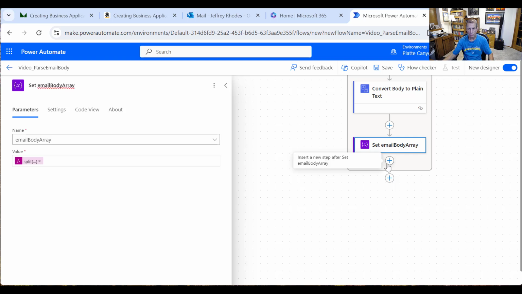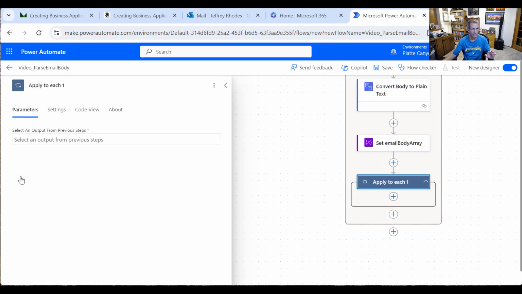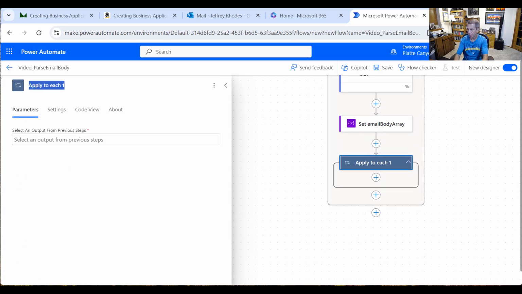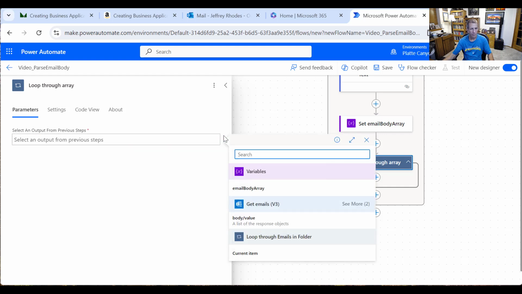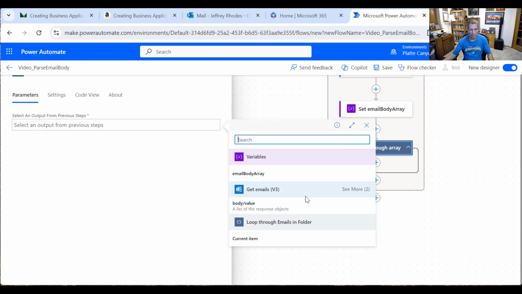And now I need to loop through each line until I get the line that we want. So I'm going to loop. So again, do apply to each. And I'll say loop through array like that. And what I want is that current one there.